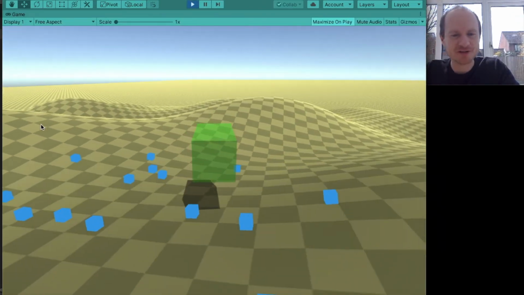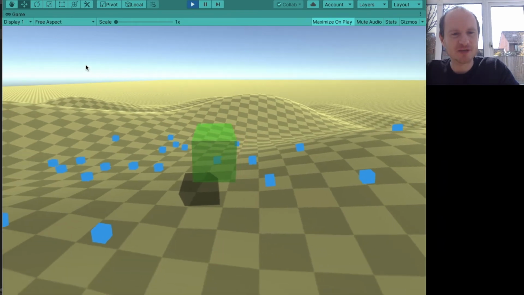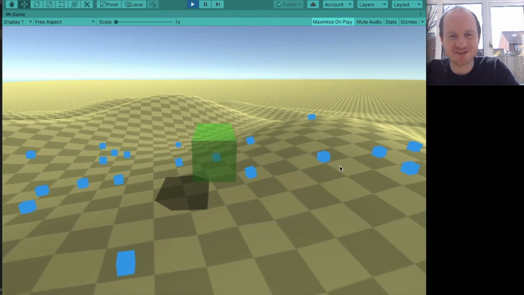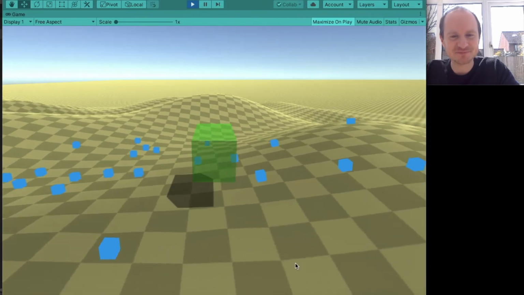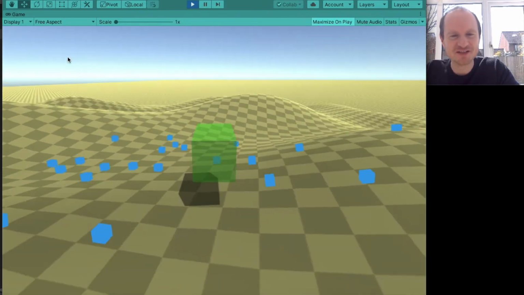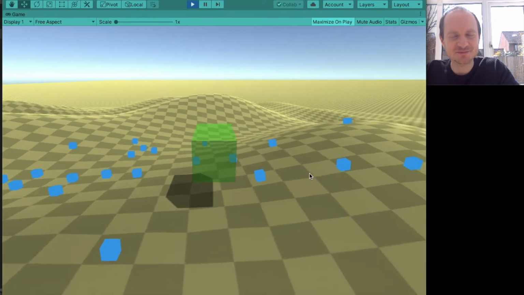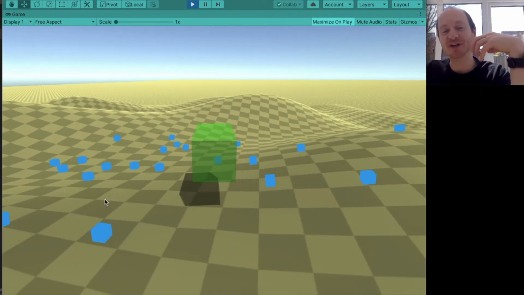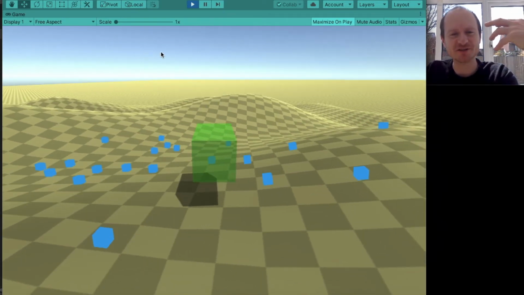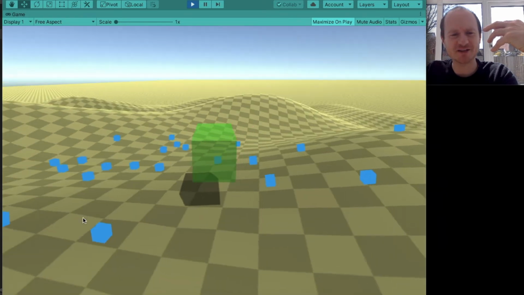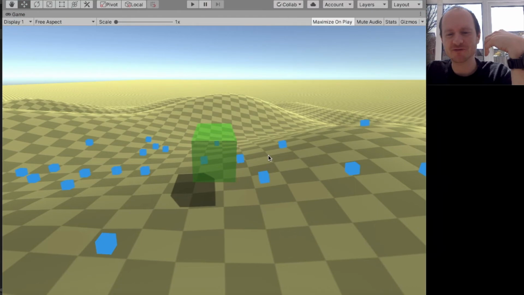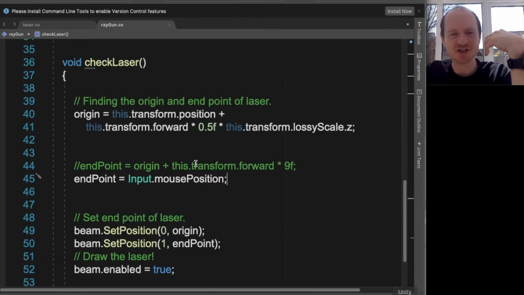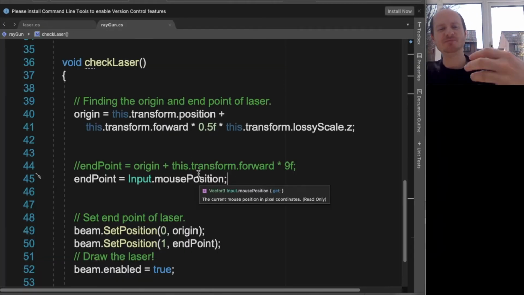Okay, we can fly around as normal. So I've got my mouse up there and I'm clicking the line renderer. So something's happening at least. It's kind of reversed. Bizarre. So our endpoint is moving relative to the mouse, but it's certainly not landing where our mouse is in a 3D scene. So we've got to go from this raw position to a screen position.